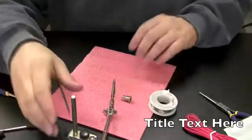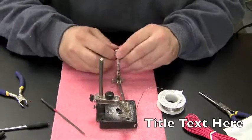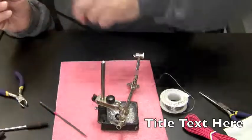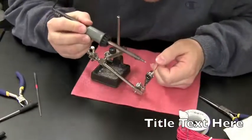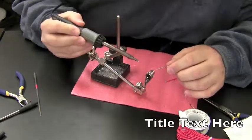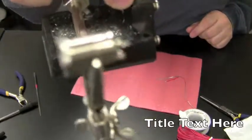I'm going to take this red off the helping hand, put our jack onto the helping hands, and then I'm going to solder the red wire to the inside part. Actually, I want to put a little solder on the leads here on this power jack first. Now you can see that the jack has solder in it now.